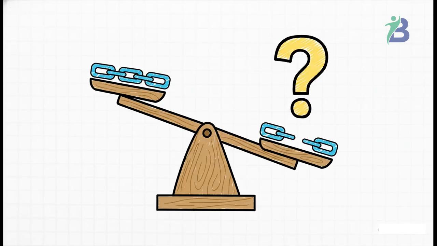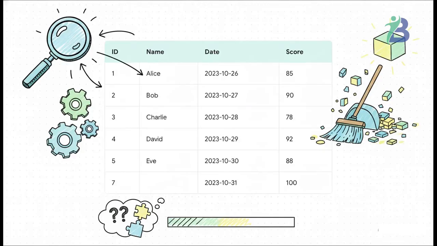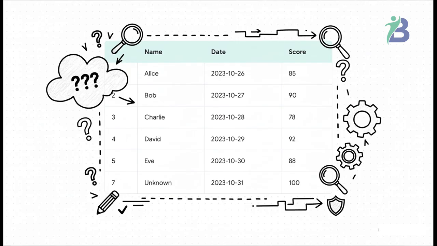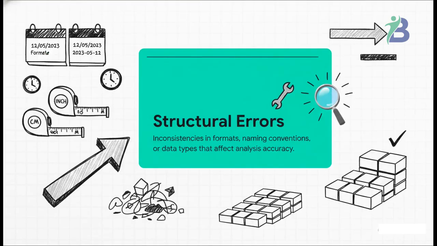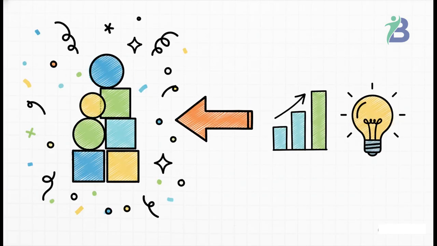Okay, next up, that missing value. Gaps like this can really throw off your analysis. So what do we do with this blank? We can't just ignore it, right? Simple. We fill it with unknown. This saves the record but marks the data as missing. We also check for structural errors, things like inconsistent formatting, dates, or units. And just like that, our data is clean and consistent.